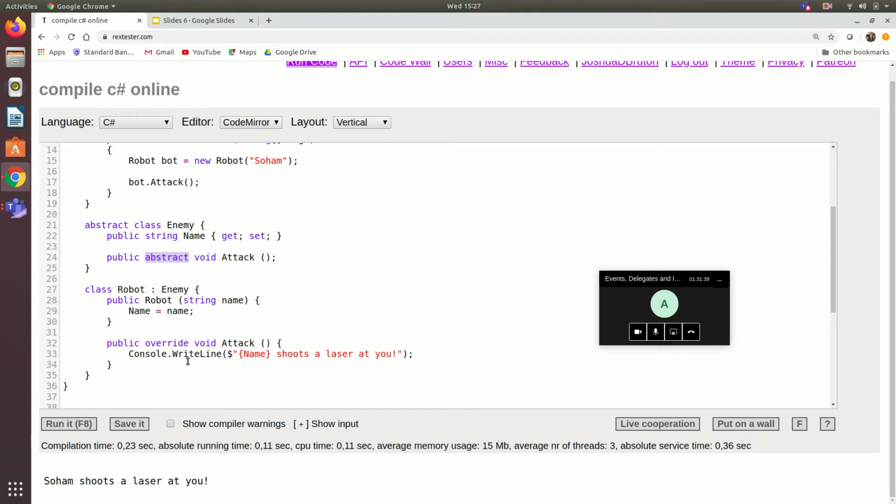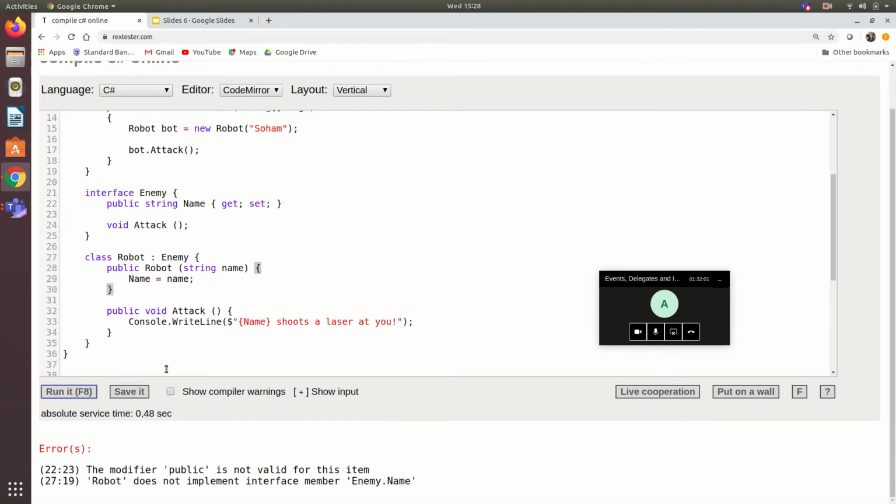So instead of writing all this, you can literally just go interface enemy, and then you no longer need to say public abstract. Void attack. No longer have to say override. I think it might complain about public, and it'll probably also complain about name.